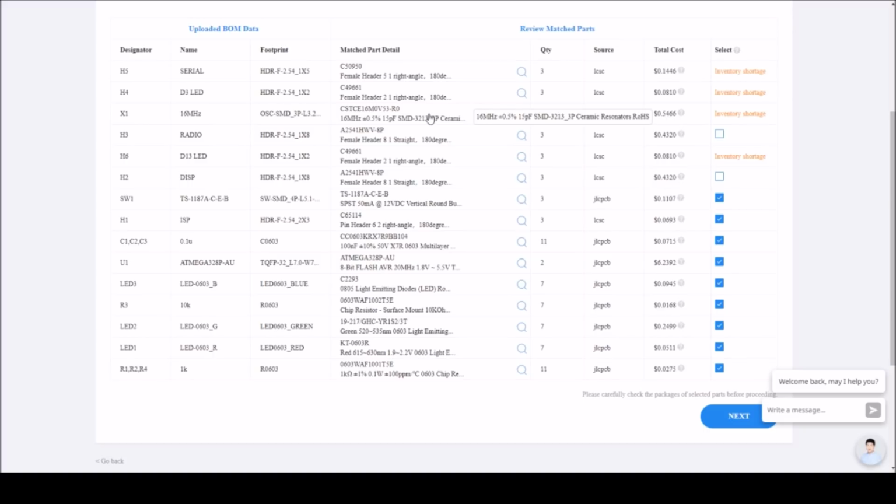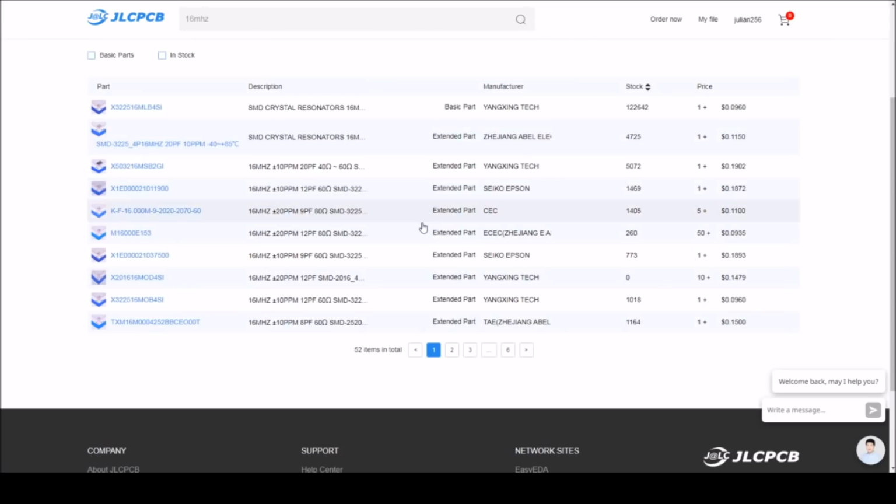That's a nuisance. Let's check their parts library. Well, this is interesting. I'm in the crystal resonators and there's no stock of this one, 16 megahertz, but that's 2016. I don't think I specified that. I've got a feeling I haven't checked that I've picked the right part here. I think I want this one, 16 megahertz, 322 something. So I'm pretty sure it was 3.2 millimeters long, but I need to go back and check it and probably rebuild the BOM file. So I shall do that.